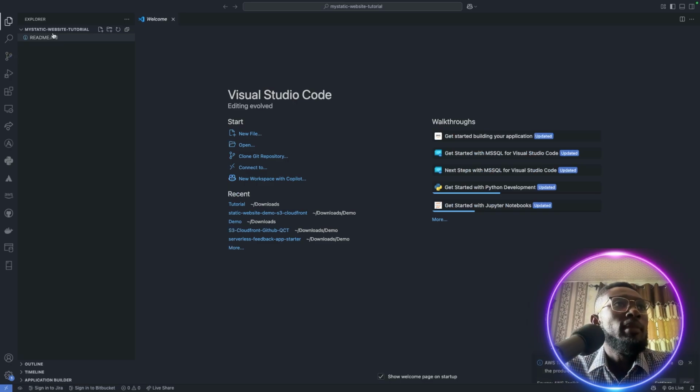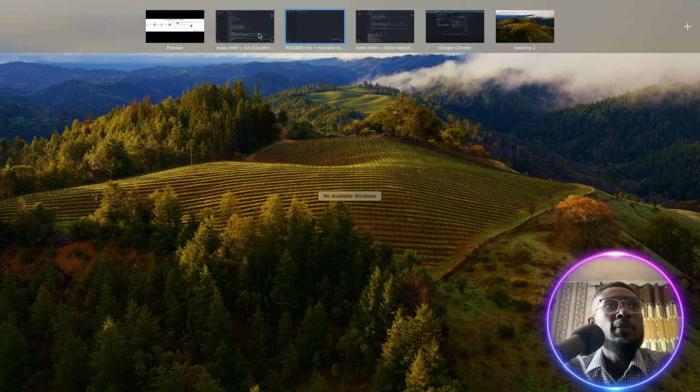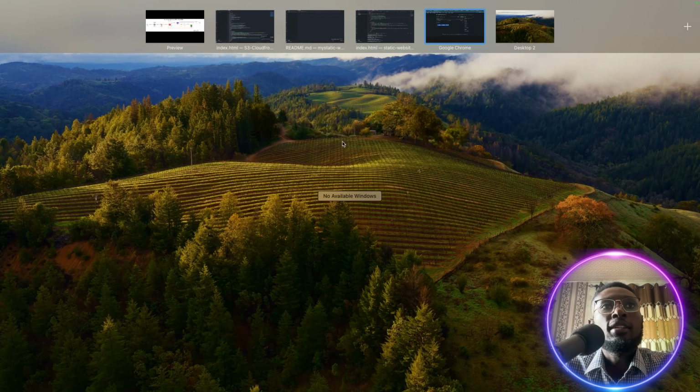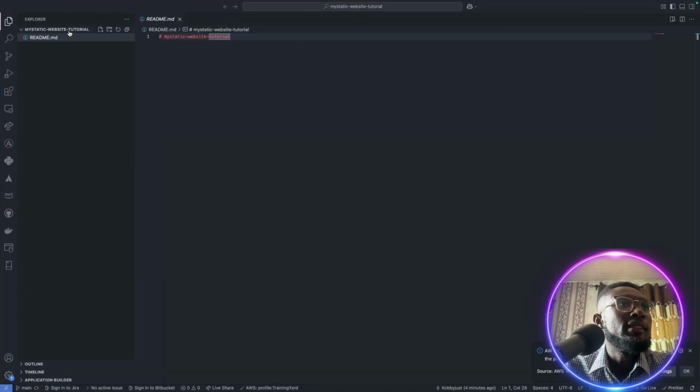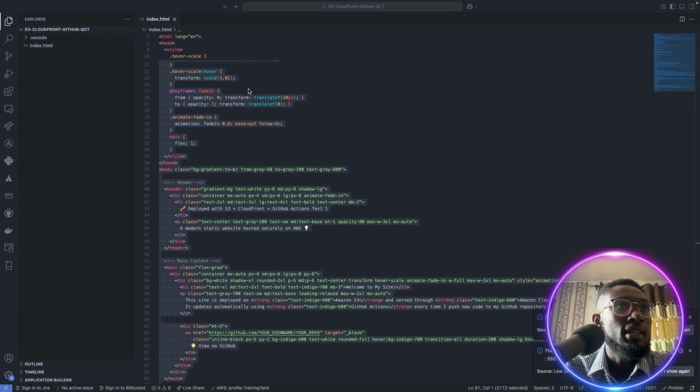So now I'm in my GitHub folder. If you look at the README file, it's the same as we have on GitHub, right? So this is it. So what I'm going to do now is, inside this, I'm going to organize some few folder structures. I'm going to add a folder called front end, and then I'm going to have my index.html, right? The code we started by uploading into our S3 bucket.